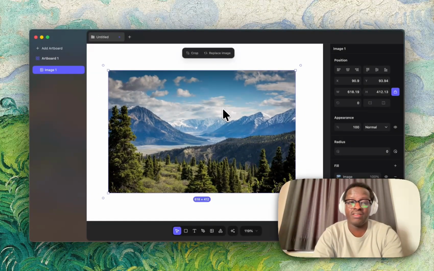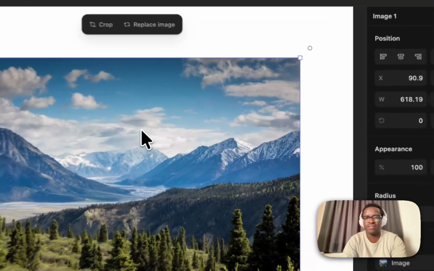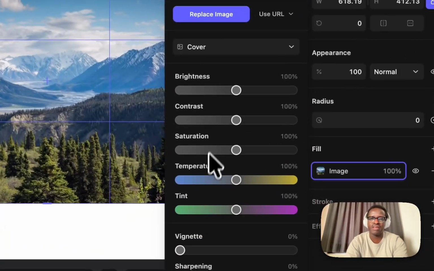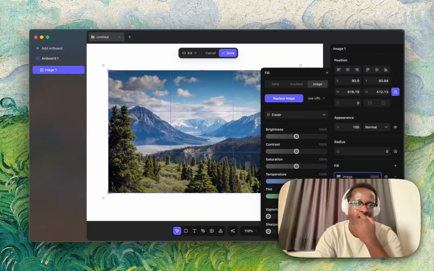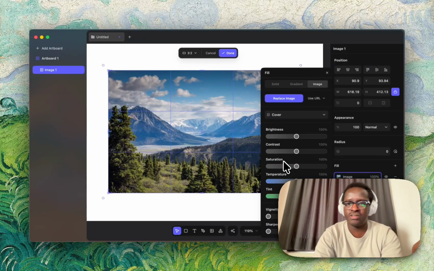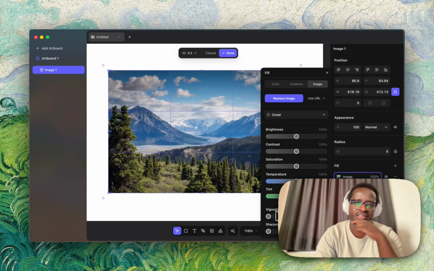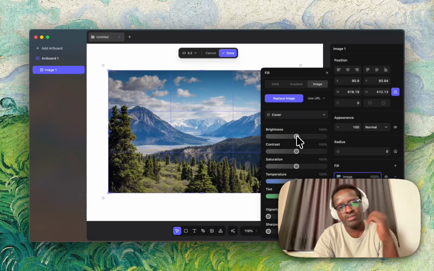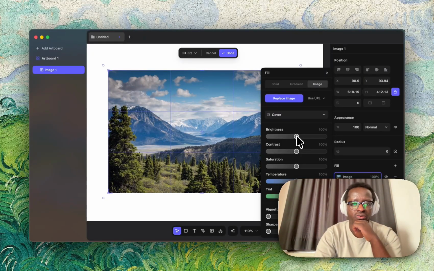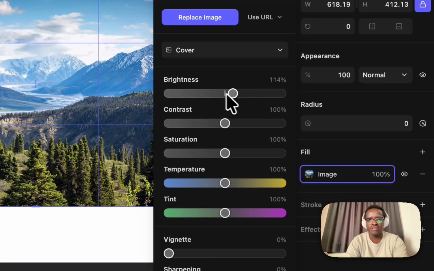And when you double click on the image, it shows you some options like brightness, contrast, saturation, temperature, tint, vignette, and sharpening. So you know the basics that you would expect. This is useful if you want to make quick edits without having to go into a different photo editing tool. These work exactly as you would expect.